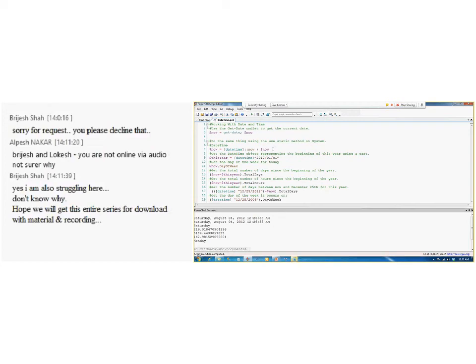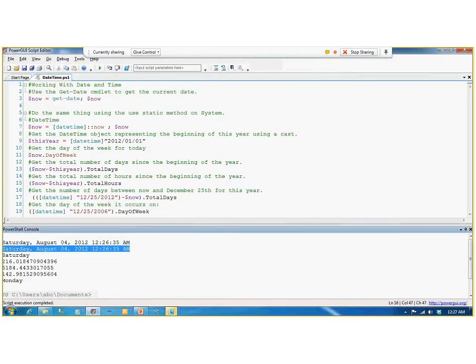This one here, I'm doing the same thing, but I'm calling the static method now. It'll give me the same result. This is an instance of it, and this is the static method on the system.